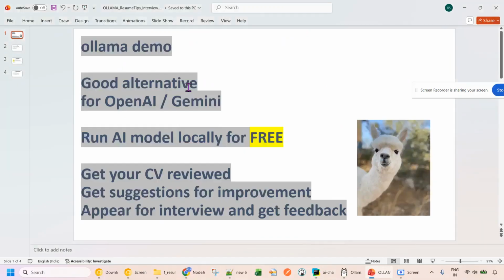Okay, so we have seen the final output now, but how do we run it locally, how do we do the installation, how do we get what we want, and what is the backend story? So this is all about it. Now the source code is anyway available on GitHub, and I'll put the link in the description. So let's do the Ollama installation.